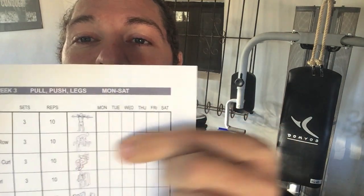Now, I've had a lot of questions and queries and people worrying that they can't do 6 days in the gym or that 6 days is too much. Don't worry about that. If it's too much for you, just do Monday, Wednesday and Friday. So you're going to do your pull, your push and your legs. We're going to go through the exercises like we do every time. And if it says Monday to Saturday, just ignore that. Do Monday, Wednesday, Friday, or Tuesday, Thursday, Saturday. It is entirely up to you. If you can't do 6 days, just do 3. Do what you can. So anyway, let's move on to the exercises.